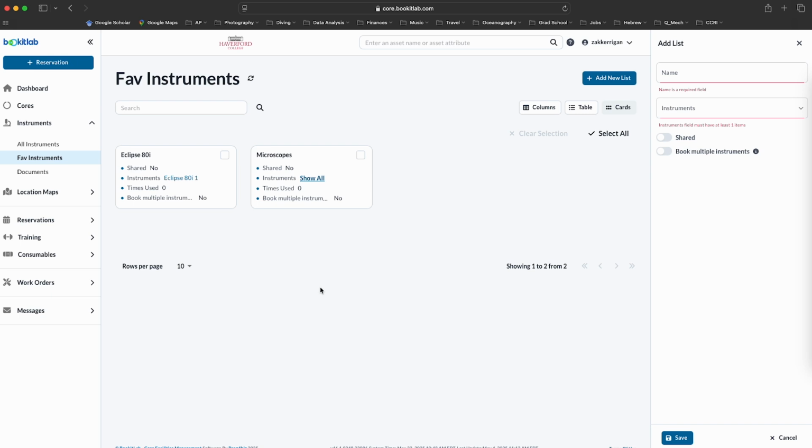Okay, so that is pretty much the overview of Bookitlab. So you'll see we went over the most important things here is the dashboard, the instruments, reservations, and work orders. Those are pretty much the highlighted things. You don't have to worry about much else. If you have any questions on any of this, please reach out. However, if you do feel comfortable with this information, please go ahead and move on to the videos about reserving equipment. And then at some point, watch the video on work orders.